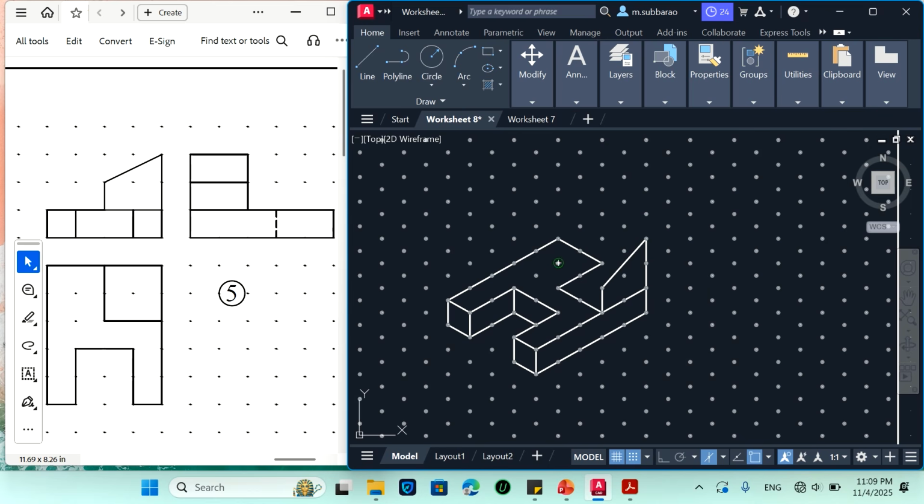Then here, if you notice, this is another surface which we can see here, and again you can draw here and then close. So this is how you can draw this.